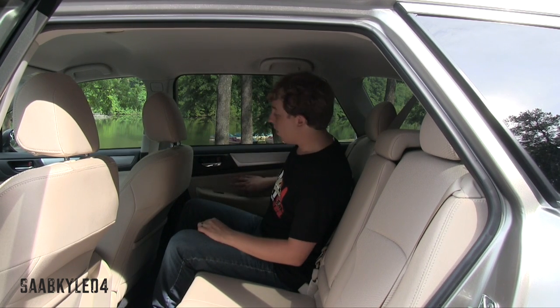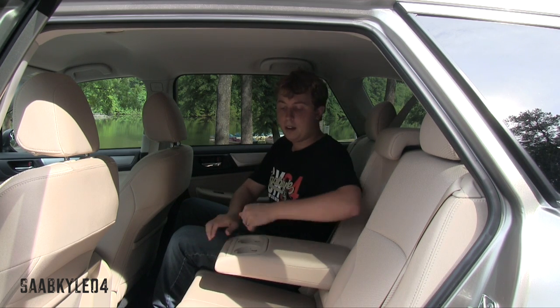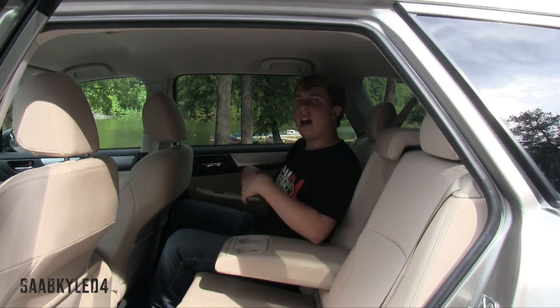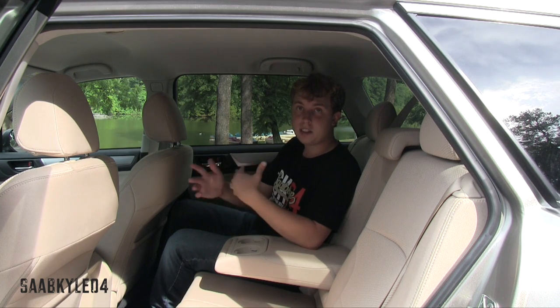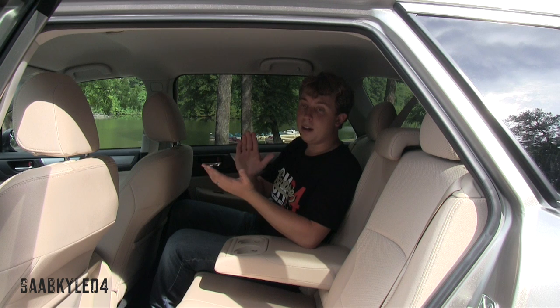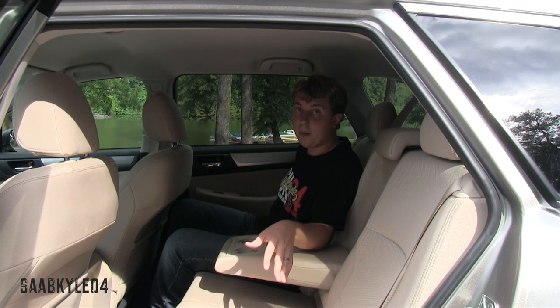But you also have the cloth upholstery across the door panel right here. There is a padded armrest that you can fold down. Very broad, has a nice padding to it, two cup holders. I'll talk about this more when we get to the trunk portion, but you can fold these seats flat in a 60-40 split fashion, so you can load cargo all the way to the front seats. But in addition to that, you have two handles back there to make it easy to fold it down, and you have two handles here that you can use on the outer bolsters.